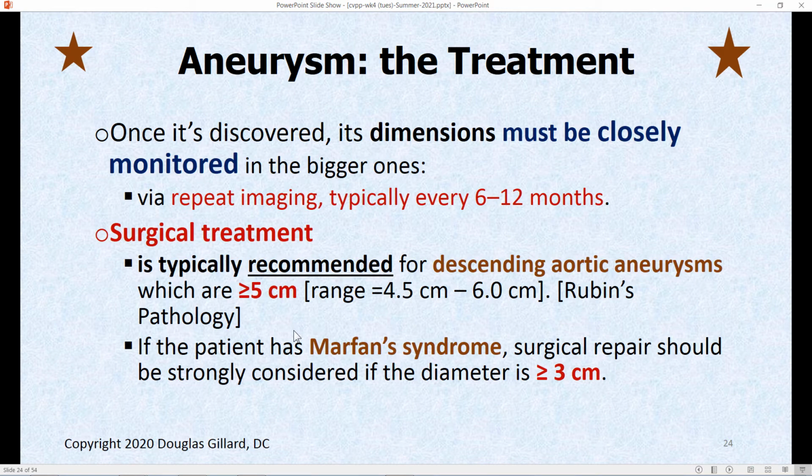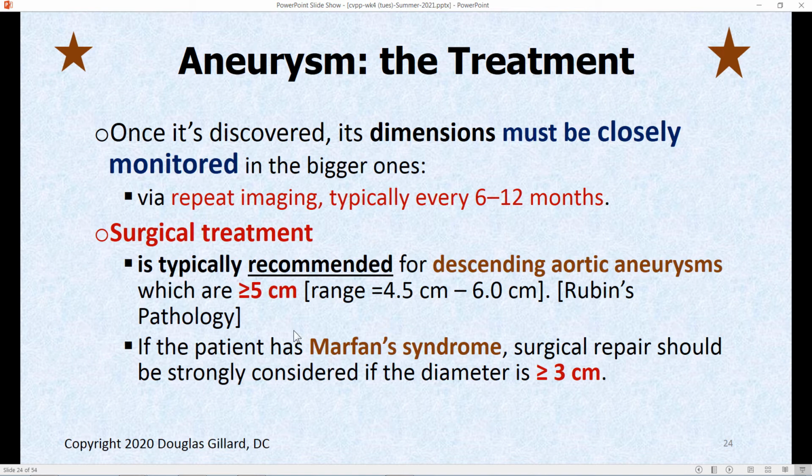What is the treatment for an aneurysm? Well, you might have to cut it out and put a new piece of pipe in there. So surgery is, first of all, it may not be a surgical size yet. If it's over 50 millimeters or 5 centimeters, then it's surgical in size. I see these all the time in my patients, 20, 30, maybe 40 millimeters in size. And that's not that big of a deal, but they do have to be watched once they get over about 30 millimeters or 3 centimeters.